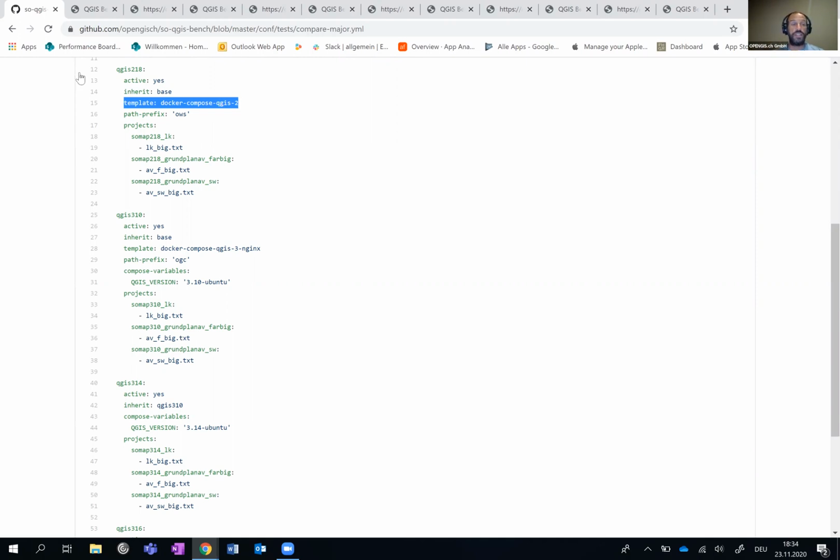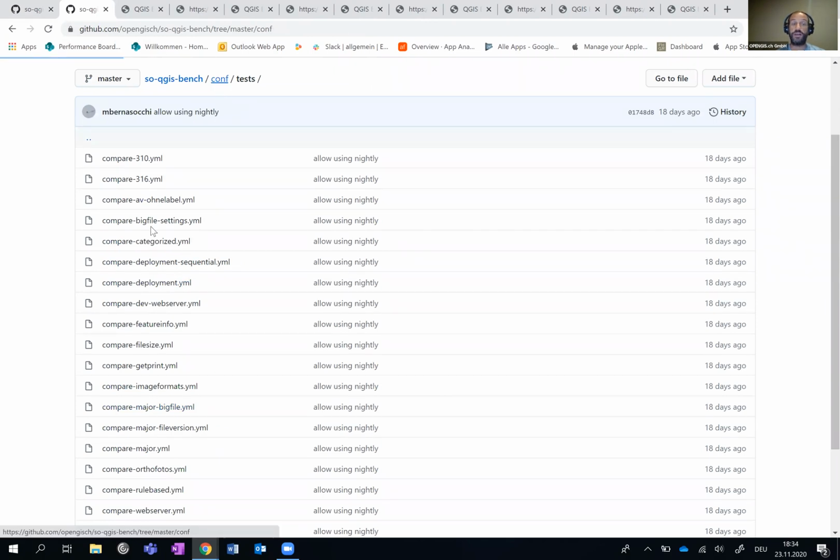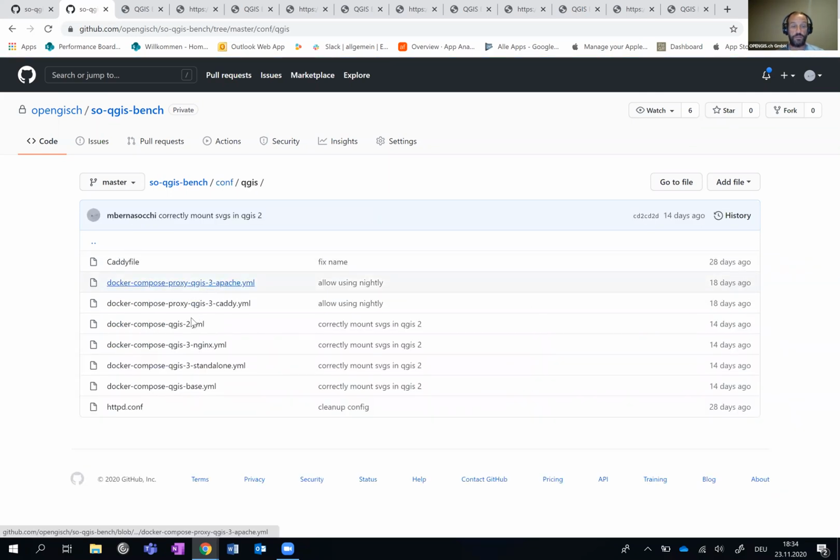I'm not going to get into the details on what those things are exactly. The templates are basically other Docker Composes that set up a specific type of server. I'm going to show you one quickly, for example, the QGIS 3 one.